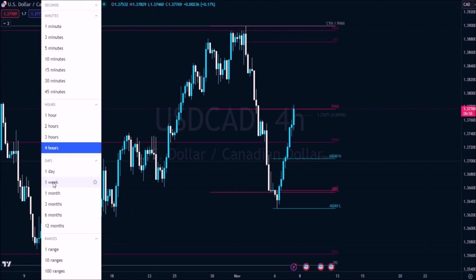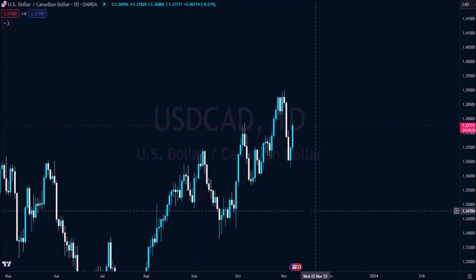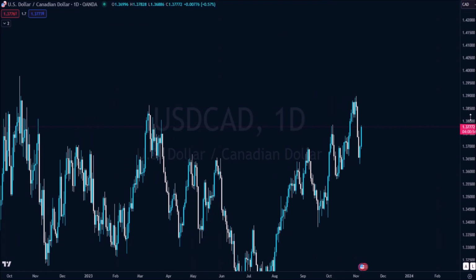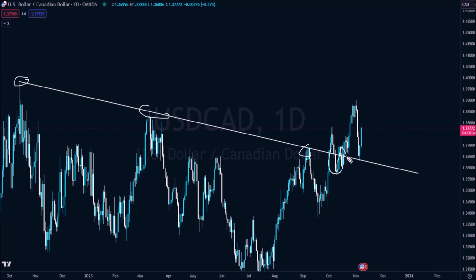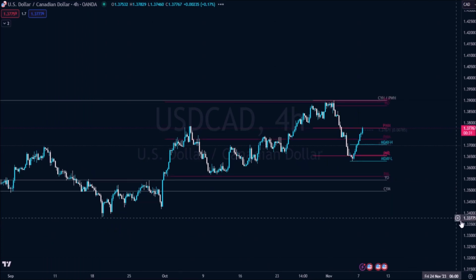If we go out to the daily, we can see we've got a strong bounce already in Dollar-CAD, and if we take this high, we can really see the structure. Resistance, resistance, resistance, deviates back above, comes back and retests as support. So we're getting that initial push. Any pullback, we'll be looking for a continuation higher to take out these swing highs. So let's go down into the H4. Let's take a look at our levels.